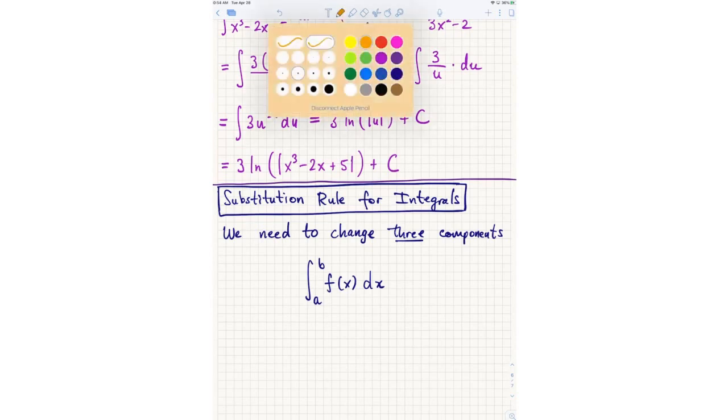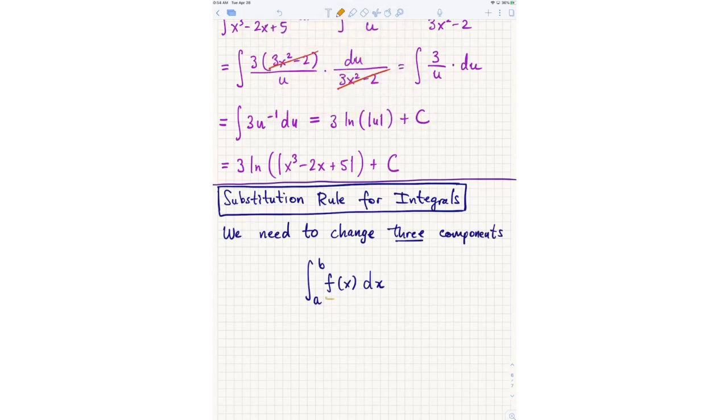All right, so the first thing that has to change is what's called the integrand. So this function without the dx is called the integrand. So that's what we've been doing so far, right? We've been changing the function from x in terms of u. The next thing that has to change is what's called the differential dx. So notice we've also been doing that so far, right? We've been writing the dx in terms of du. So far everything is like normal. But the last thing that we actually need to change, so these two numbers, a and b, those also have to change.